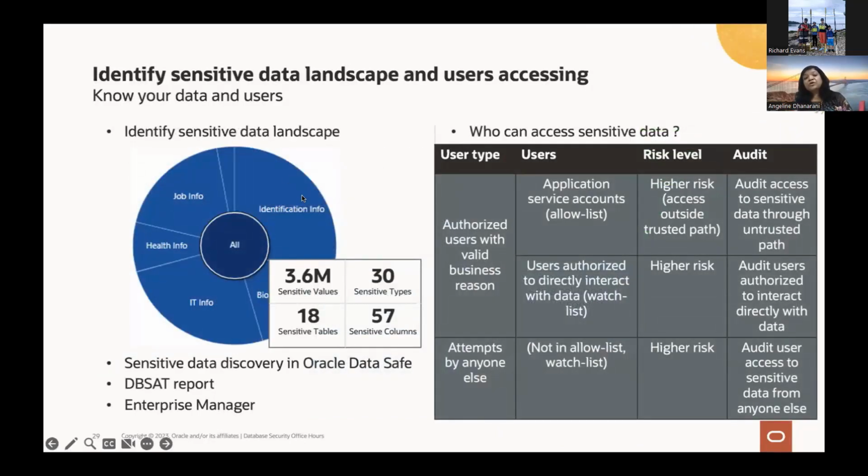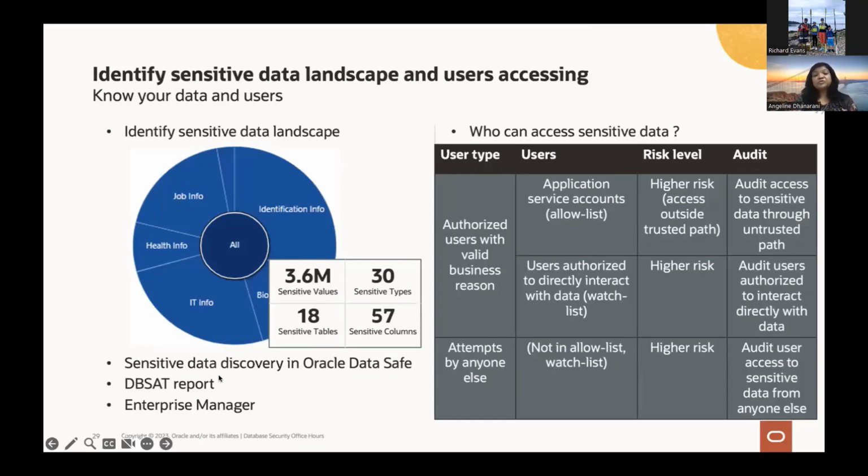Now, to know your data, to know where your sensitive data is, which tables, what kind of sensitive data you have, there is a way. If you're using Data Safe, you must be familiar with sensitive data discovery. Or if you're using Enterprise Manager, the application data model helps you discover the sensitive data.